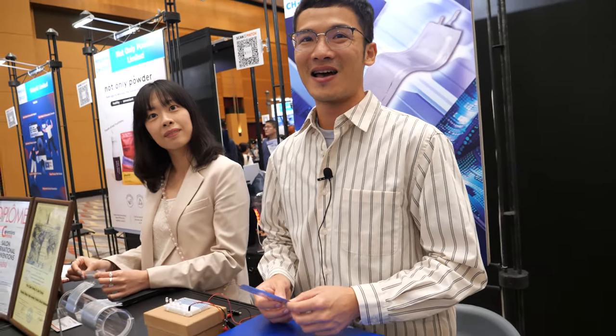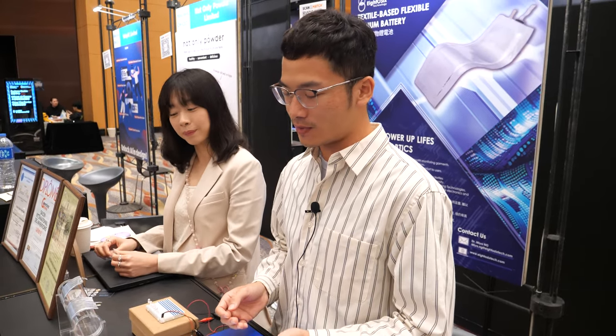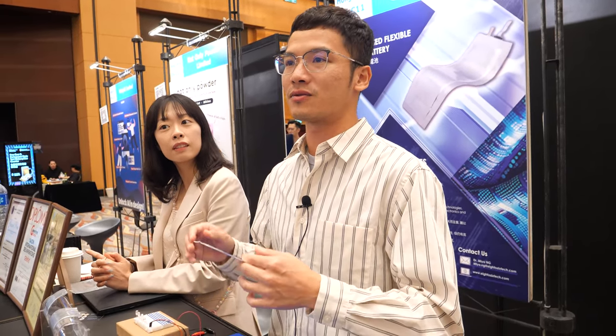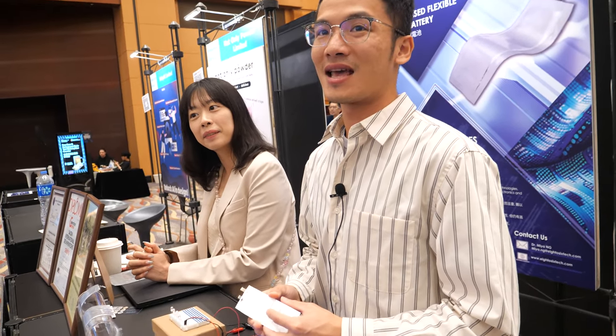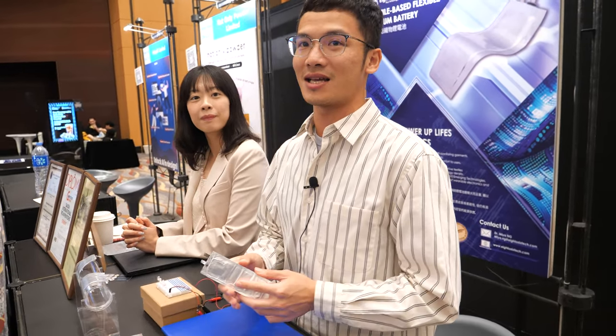I want this in my t-shirt! So how about recharging — it's rechargeable already now? Yes, it's rechargeable. In our testing, we charged and recharged a thousand cycles and the capacity didn't drop lower than 80%. Really? Yes. So it's the same as the battery in my phone? It's actually the same as the lithium battery they're using in daily devices.